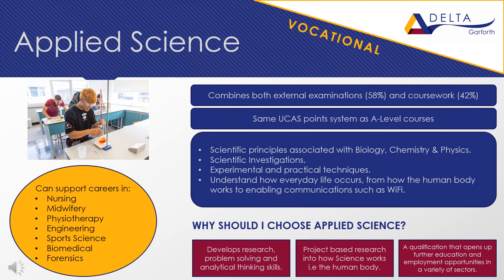The Level 3 extended certificate in applied science combines all three of biology, chemistry and physics, making it the perfect study choice for anyone interested in science. The two-year course is split into four units, two of which are exam based and the other two being coursework assessments. Unit one covers theoretical learning: in biology, how the human body works; in chemistry, different elements on earth; and in physics, the roles of communications such as wi-fi in our modern world — all assessed in three separate 40-minute examinations. The unit two coursework is based around practical theory work, with students providing a comprehensive write-up and analysis of their findings.